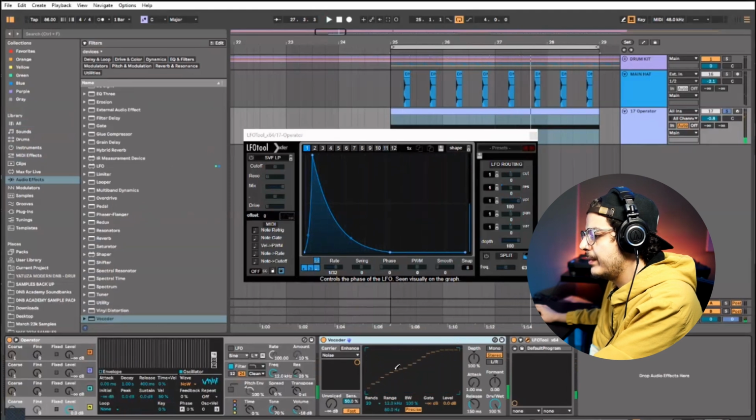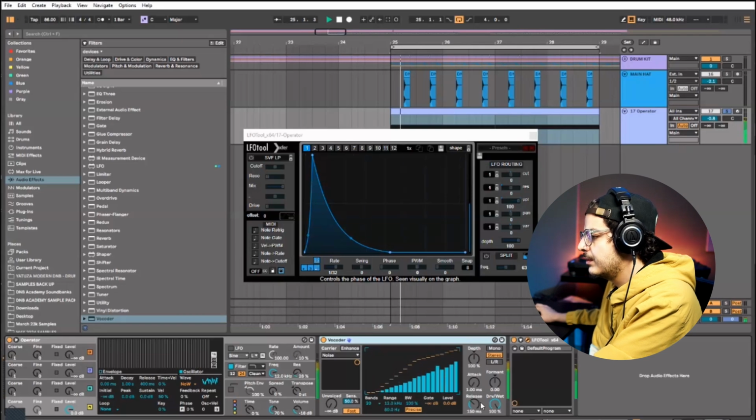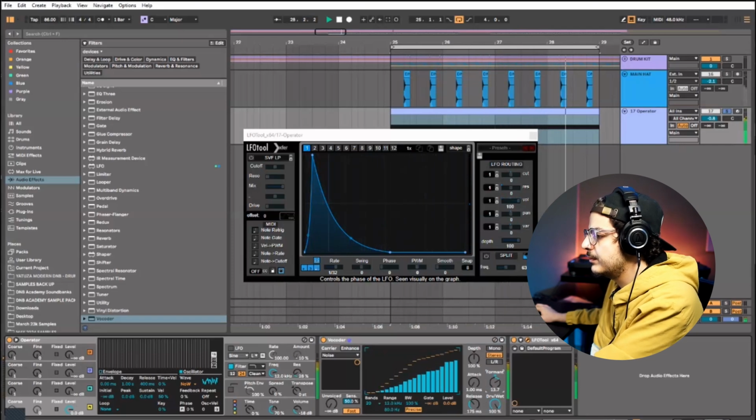And here I'm selecting just the bands in the higher frequency of the spectrum. And I can also play around with the formant, which is kind of like the pitch of the white noise.